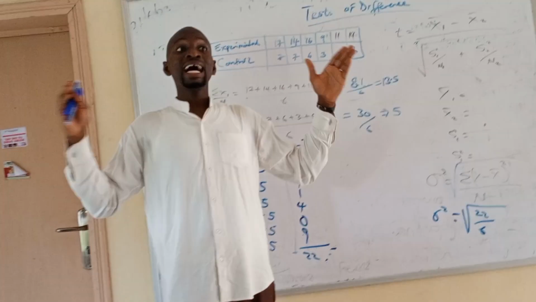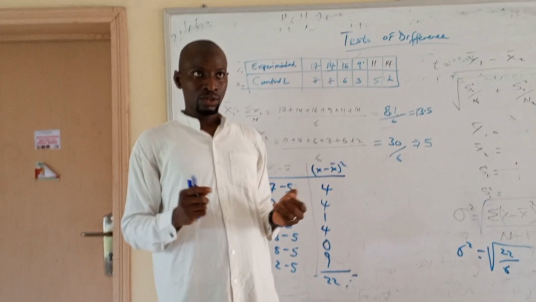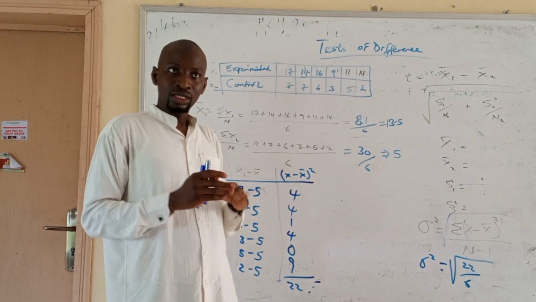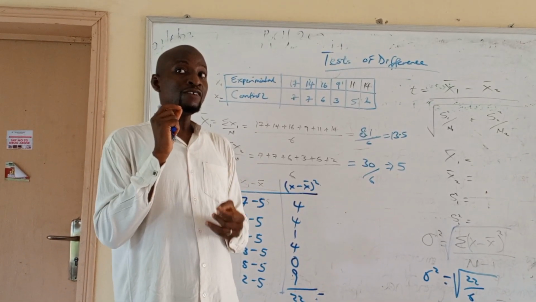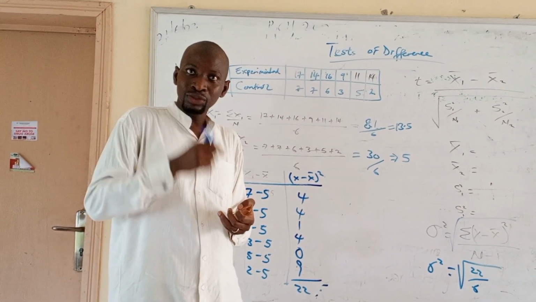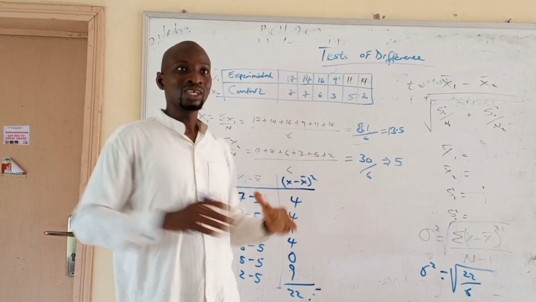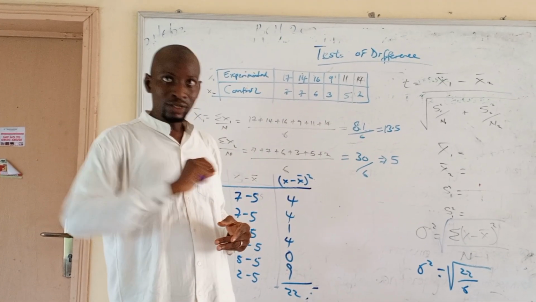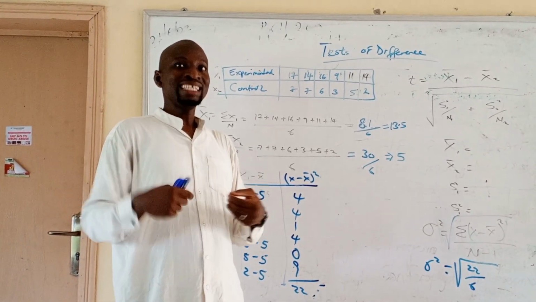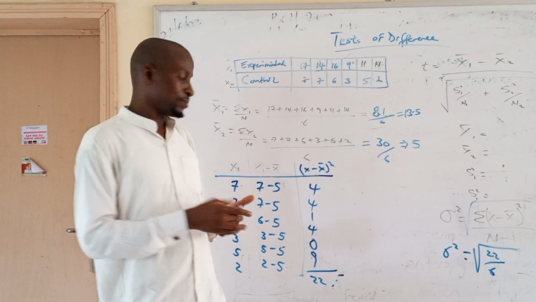When your data sample is large enough, it's better you do n minus 1 to reduce error. But because we are working with 6 samples here, we can still go by n. But if you are also used to the computer system, it's the n minus 1 that is computed usually, because when you are using software to compute, it depends on large data. So it will first of all find the degree of freedom of the sample to also help you reduce inherent errors. So take note of that.